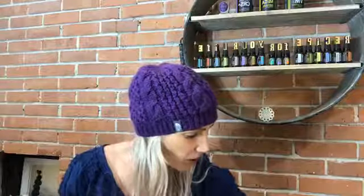The next one we'll talk about is Melissa. Melissa has had a ton of research done, and Melissa is super supportive with brain function, super supportive with bringing down feelings of anxiousness. It can help you sleep, insomnia, anything like that. So Melissa is a power oil. You would take 1 drop on your tongue once a day, and Melissa is an amazing, amazing support for brain function.